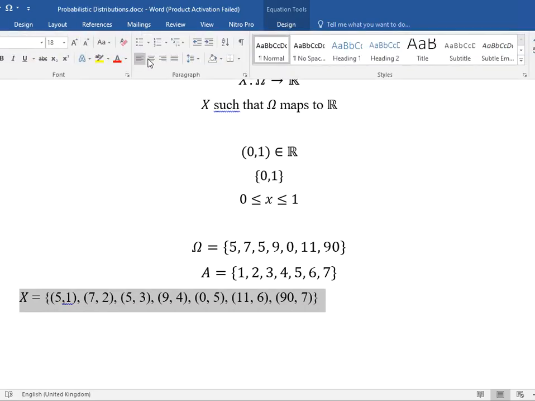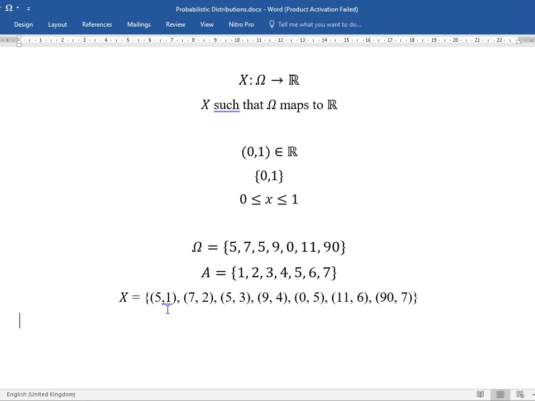So a random variable would associate numbers to corresponding values in the sample space. All that we've been trying to explain with this notation is simply to achieve something like this. X is defined such that the sample space maps to R, which means for each element in the sample space, associate with it any number within R. So that's basically what this notation means. All right, moving on.